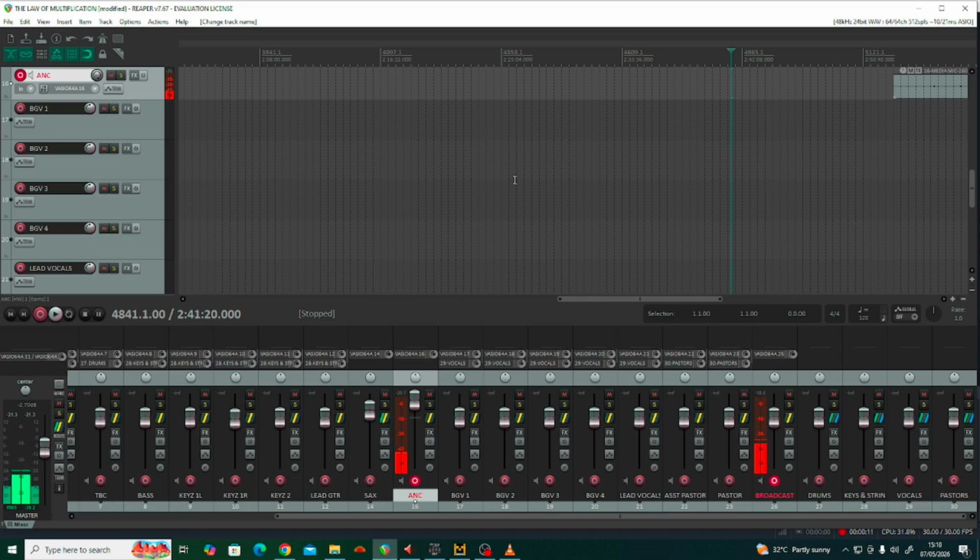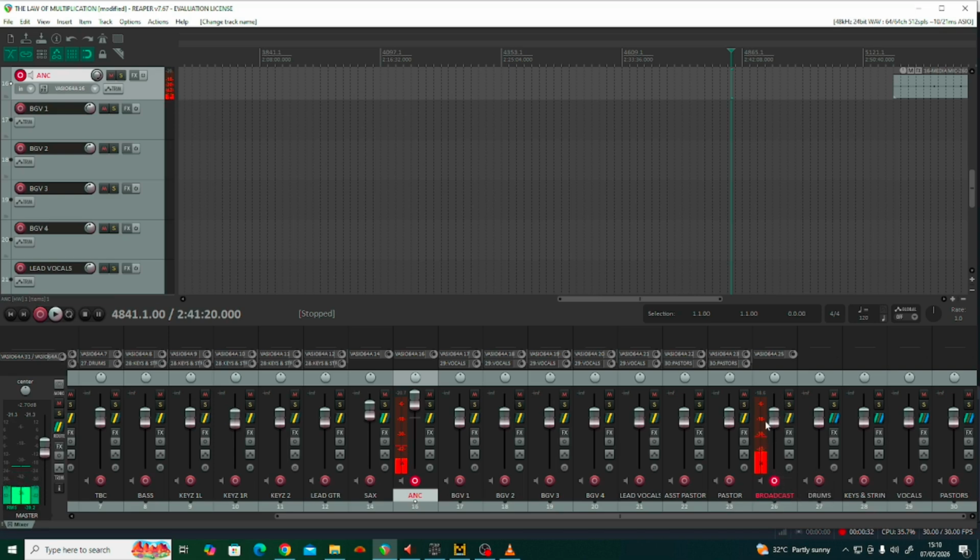So this is how I have it set up. It's basically a mirror of what I have on the X32. Now on my X32, I have this mic, which is what you're currently hearing, and the signal is coming from here. It's also coming from my broadcast bus, which I've brought in as an input into Reaper.